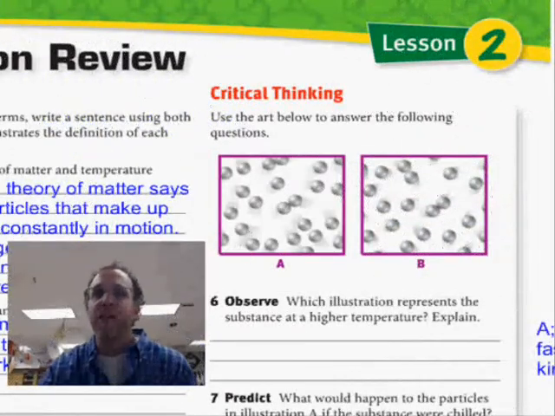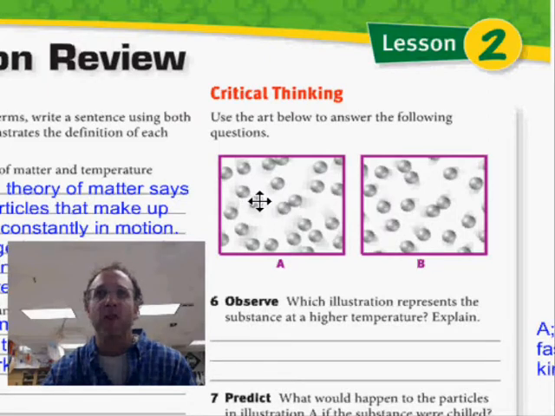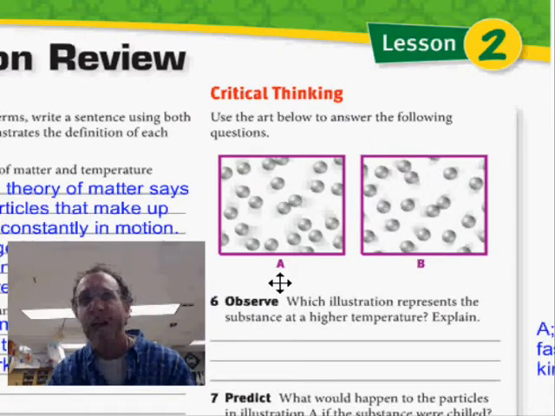In question 6, we need to use these 2 boxes, box A and box B, and we have to compare them in order to answer the question. So let's just look at box A. If you look at the particles in box A, they appear to have a longer streak following them, whereas in box B, the streak is a little bit shorter. So I can assume that the molecules are moving faster in box A than in box B.